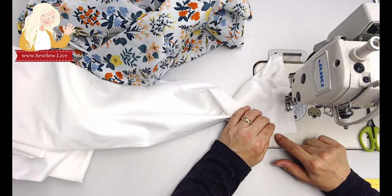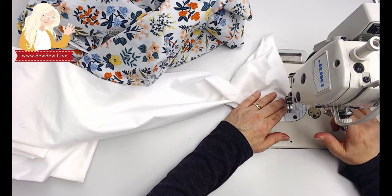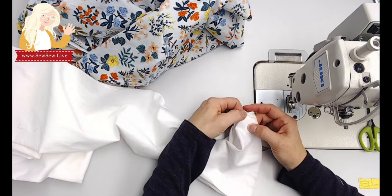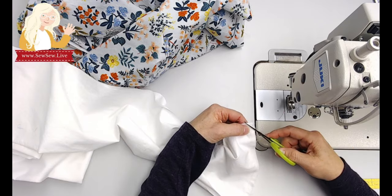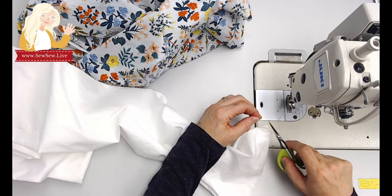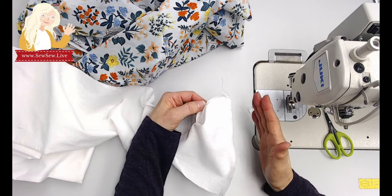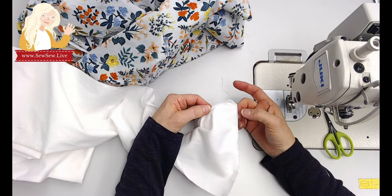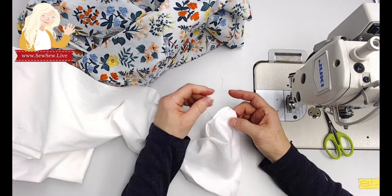Another reason why I like doing this narrower seam down here is if I did this at the half inch seam line or whatever it is, and I nipped my corner off, and then I needed to make this seam longer, like the whole neckband, I would have this angle of cut off fabric. Right now, I don't really want this to get any smaller, so I'm going to try and make it work no matter what. Chances are it's going to be fine.